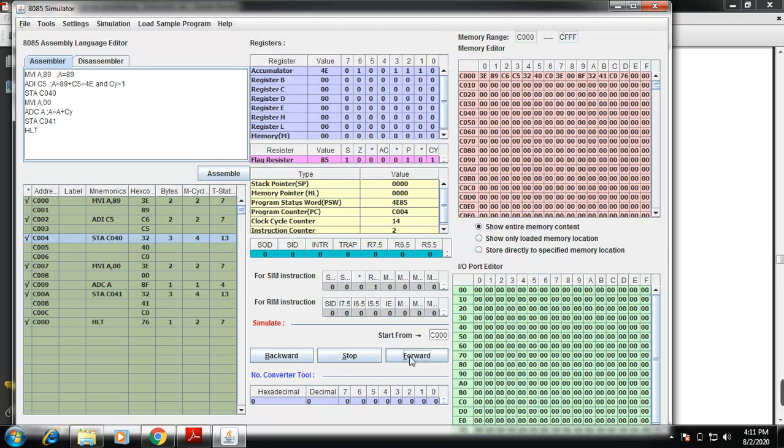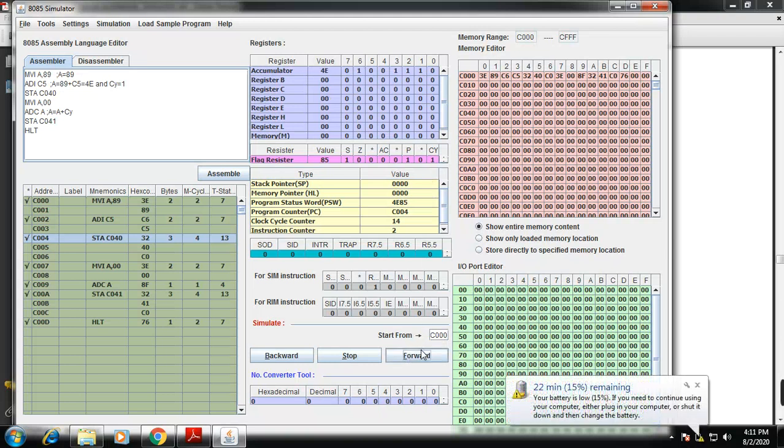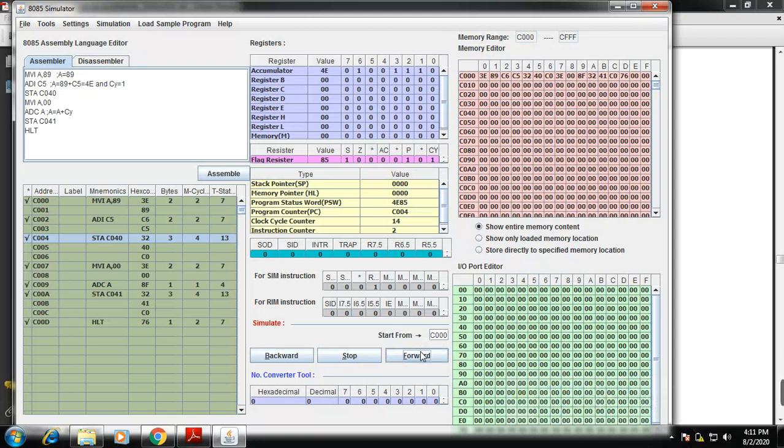Here some carry will be produced. You see that CY, carry, equals 1. This carry bit will be stored at some memory location. So the next instruction is move immediate A comma 00. First the accumulator is 4E. After executing move immediate A comma 00, the accumulator becomes 0. Then the carry bit will be added, ADC A. Before executing the instruction ADC, carry equals 1.